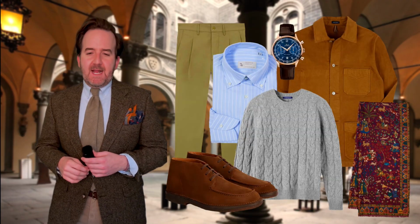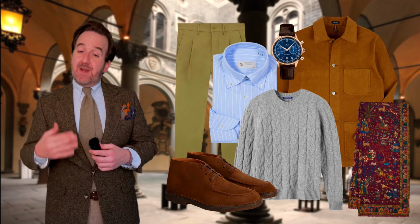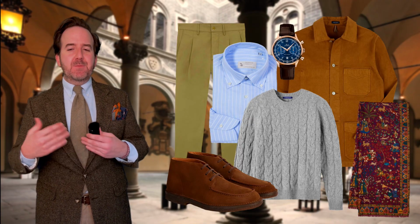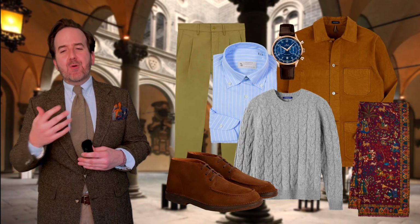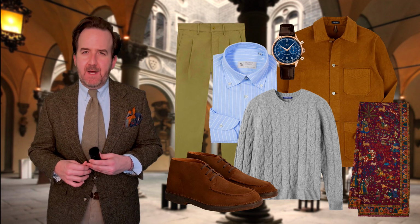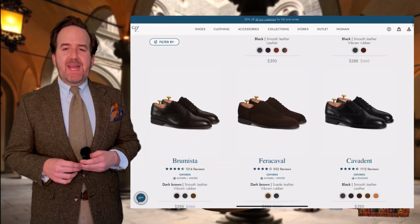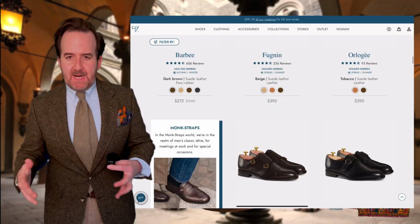Then for the next look, we've got a refined Friday with yet another intricate Drake's wool and silk scarf accenting a Drake's cotton canvas workwear jacket coming in at $695. These pieces are all showcased nicely with a foundation of a very subdued 100 Hands for Armoury blue button-down Oxford shirt and a gray merino and cashmere cable knit sweater from Proper Cloth at $195. The suede polo style boots are from an up-and-coming new Italian brand called Velasca, who in addition to a nice refined line of ready-to-wear makes some beautiful footwear in a wide range of styles.